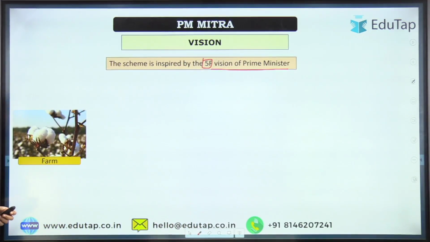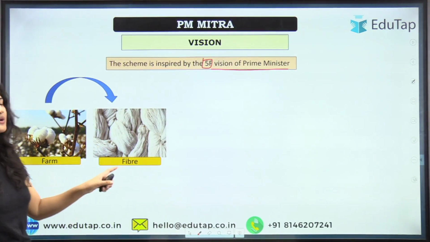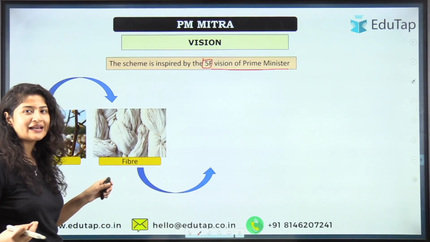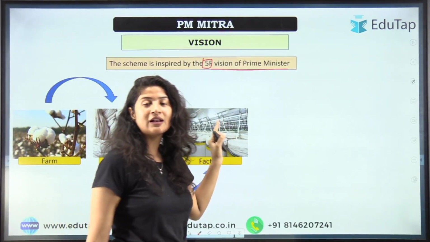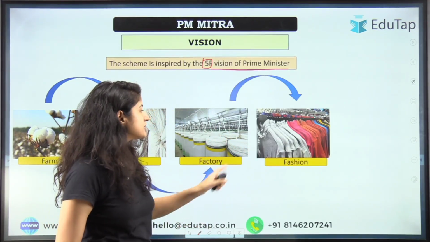So first of all, the first F is farm. From the farm you will have the raw material to make the textile. Now once you have harvested this cotton, it has matured, and now you are harvesting it. Now what will happen to that? From that, fiber will be made, right? So the next F is your fiber. Once the fiber is made, where does it have to be sent for further processing? To the factory, right? So factory is your next F. Now can you guess the next F? What will be made from this factory? Clothes will be made, right? So the next F is fashion.